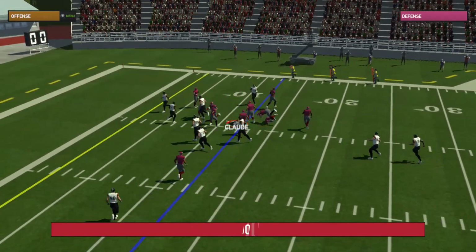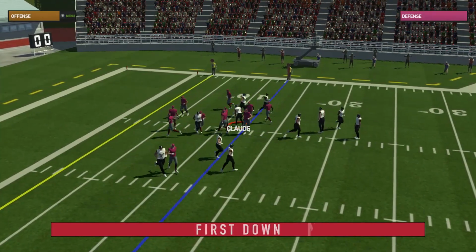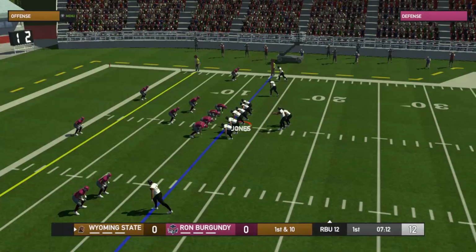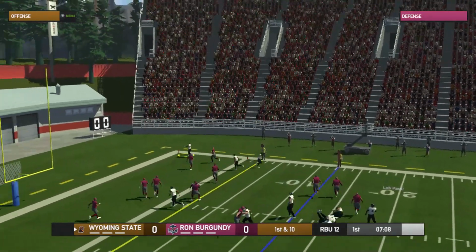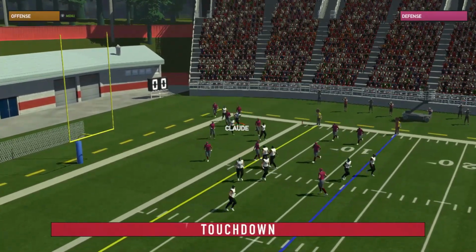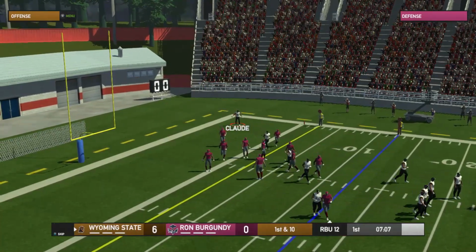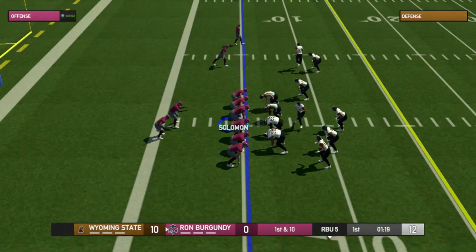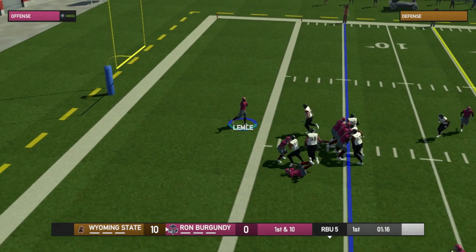As now they go to Quad, another first down for the Cowboys, looking to get some points on the board. Although it is a very methodical drive, I do like that about this Wyoming State team. But you got to get the points. And they got him right there. Touchdown, Quad. Wyoming State's going to strike first. So now, 1st and 10. Ron Burgundy's team's going to start on the 5-yard line.